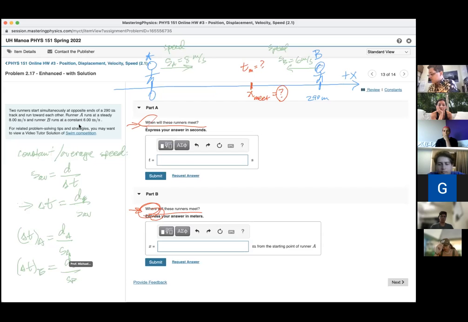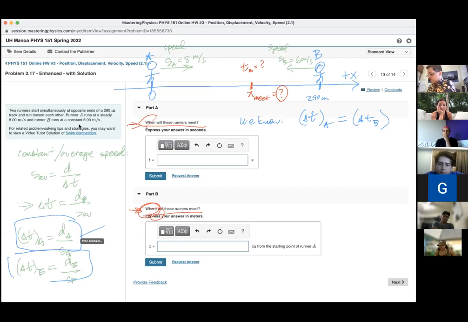And then finally, we can use what we're told in the problem, which is that they start at the same moment and then they meet at a later same moment. So we know that the time that elapses for runner A is equal to the time that elapses for runner B. So now I can take each of these expressions and plug them in for the two sides of that equation, right? So let's do that.